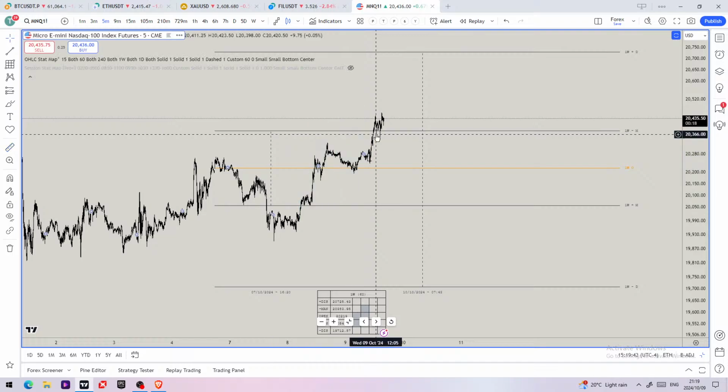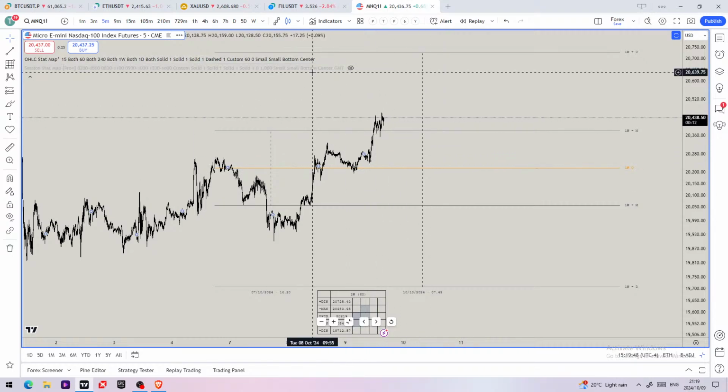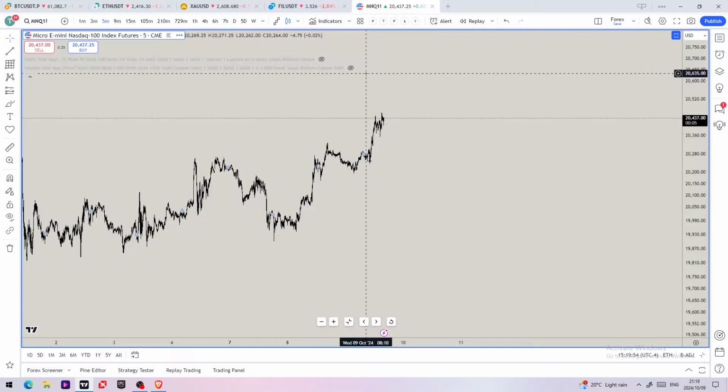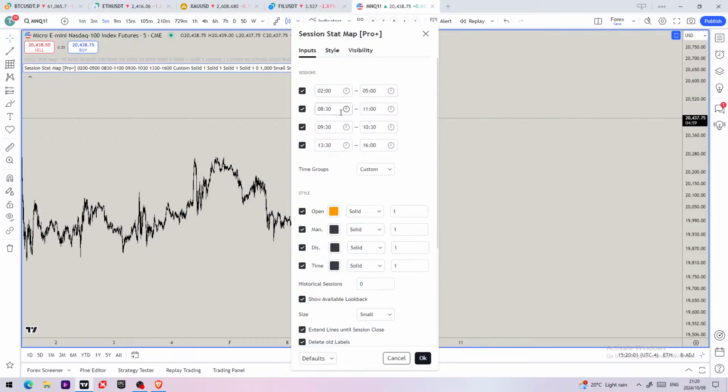Is that interesting? Not interesting? Uninterested for you guys? That is the open, high, low, close stat map using specific time frames. And again, the session stat map would use specific ranges that you input into here, whatever those ranges may be. It could be as little as, understanding the data is crucial. Anyone missing this hasn't tested. Correct.